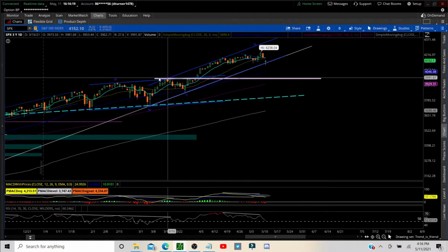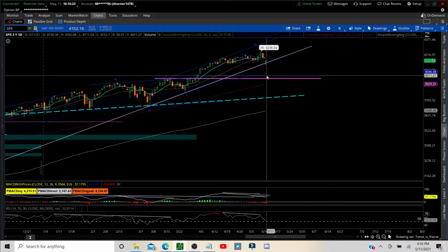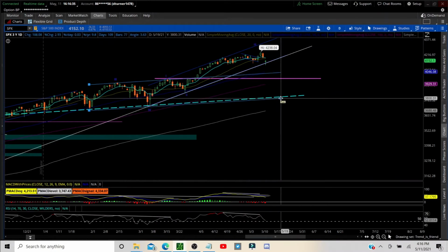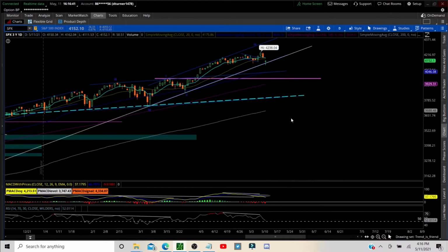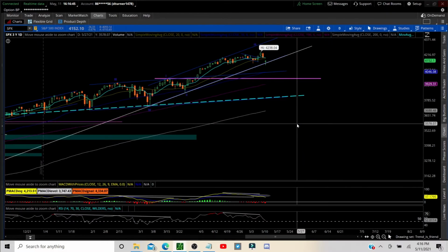But we had this breakout zone where the fuchsia line is. I wouldn't doubt if we actually tested that area. And we also have a former channel that is kind of creating a pivot, a rising pivot. So that kind of coincides right with the 50 MA. We'll check out those areas, and then we'll see if we can start to get bullish again.